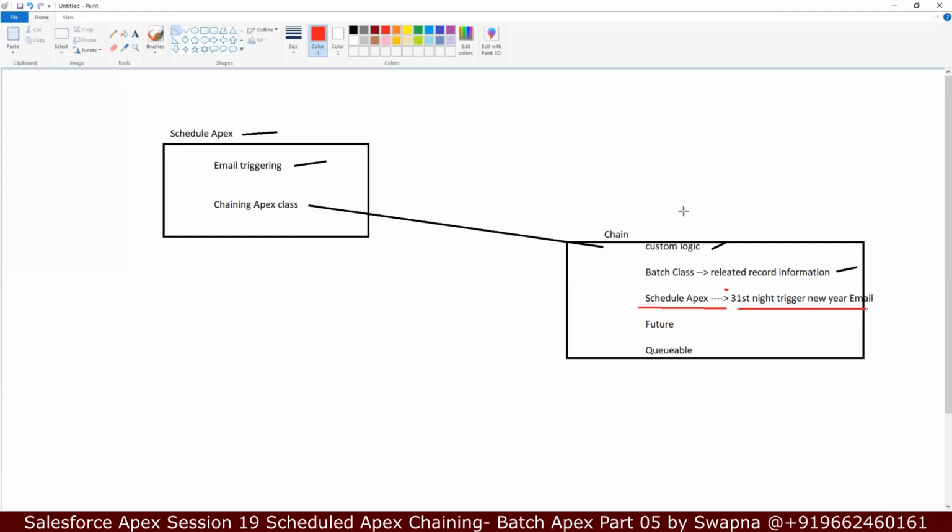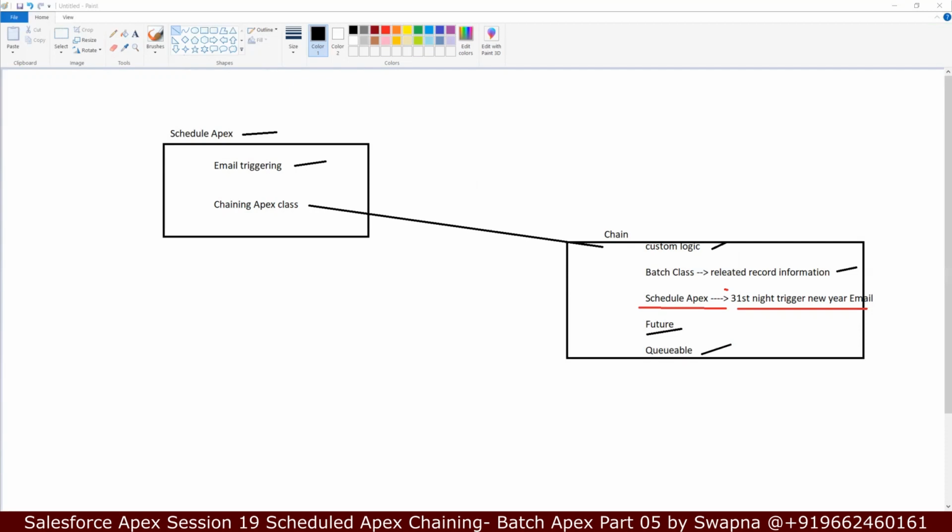Then we have the next future class, and it will execute the future class, and then it will execute the queueable. So this is one way where the chaining job works.